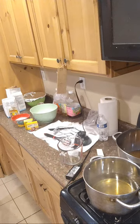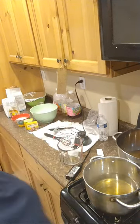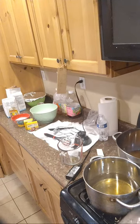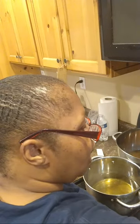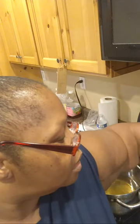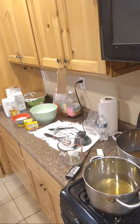And my rack is in there. Always make sure that your rack is on the bottom, because you don't want your jars touching the bottom. So you want to use a rack. If you don't have a rack and you absolutely need to, you can also take the rings and use the rings. I think one more will do. Not even a whole one.